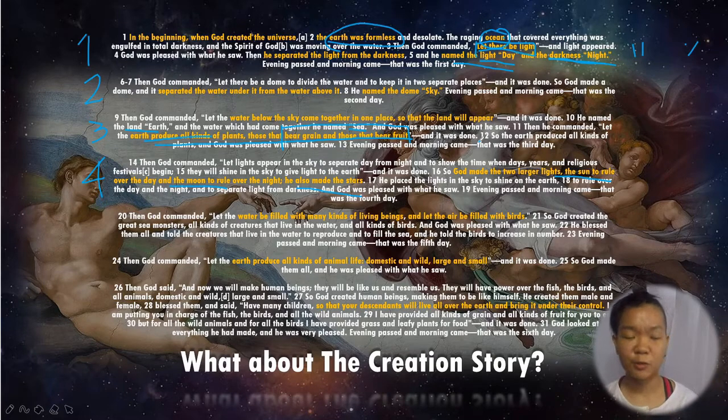Ito lang itatanong ko sa inyo. Pag pinatay natin lahat ng ilaw sa buong mundo, like all sources of artificial light, walang kuryente. What is our source of light? It's the sun. It's the sun and the stars. Paano nagkaroon from day 1 ng let there be light pero wala pang sun and stars? Unless this is the light that refers to the photons at the very beginning of the Big Bang, then it might make sense. But in that case, paano nagkaroon ng day and night kung wala pa yung sun?